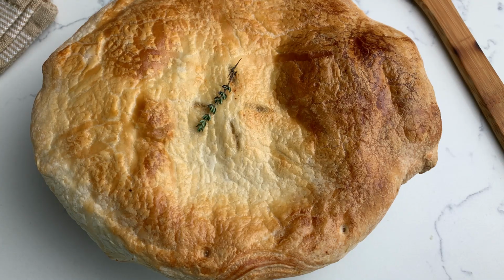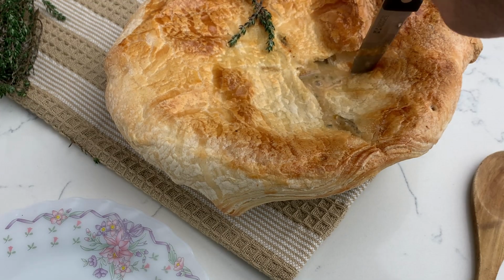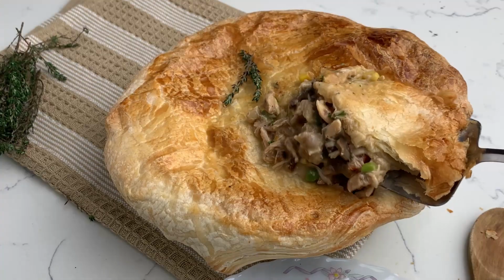Chicken pot pies are so comforting to eat, and the puff pastry and the chicken filling are a match made in heaven. I know you will love it.